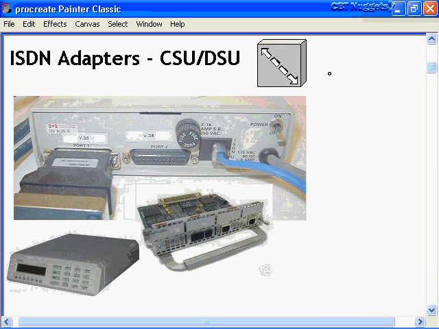Now realize that ISDN, which stands for Integrated Services Digital Network, has been around for over 30 years, and it's a digital method of moving voice and data, very popular, even though you're seeing it being replaced lately with things like frame relay and ATM and other high-speed broadband solutions like cable and satellite, as well as DSL.